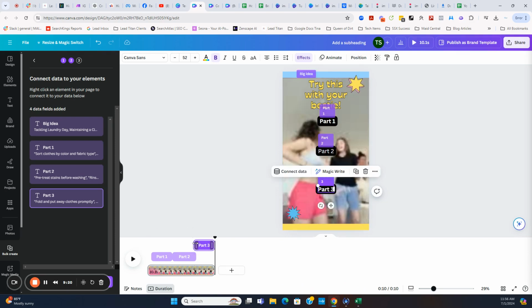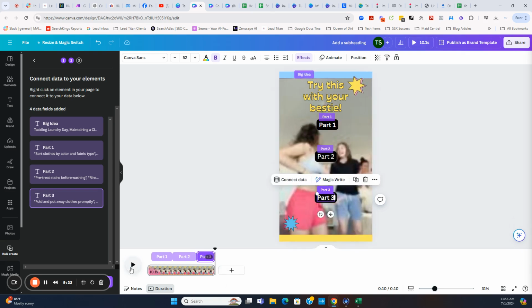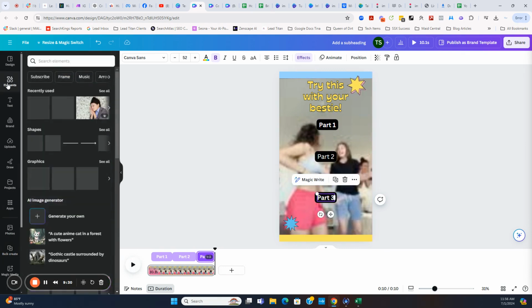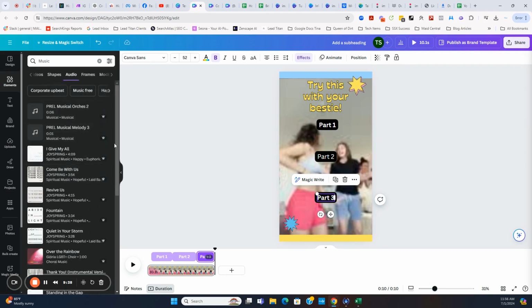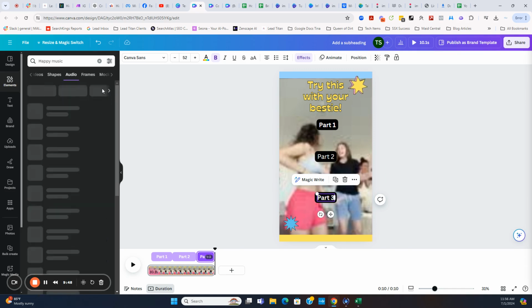Okay, so now that we got the timing in there, we're not going to connect the data yet because what I want to do now is I want to add some music. So if you go up to Elements, and you go to Music, and here you can hit, see, here's the audio file here. You're going to hit See All, and then you can actually tell it what type of music you want to hear. Like maybe you can do happy upbeat, you can do happy background music, just happy music.